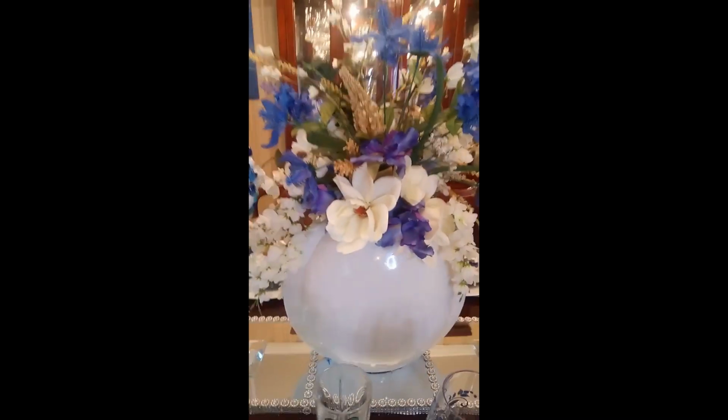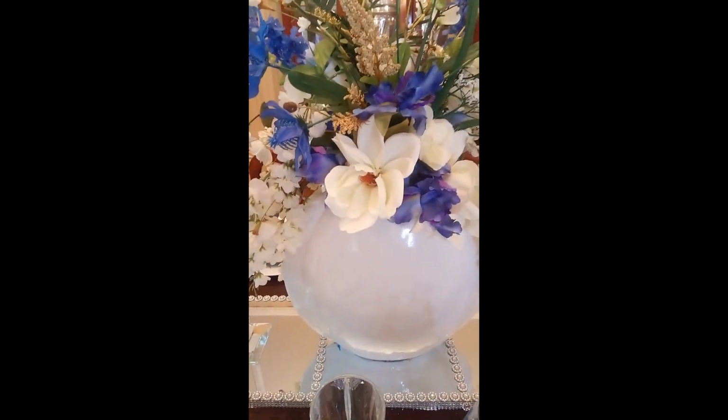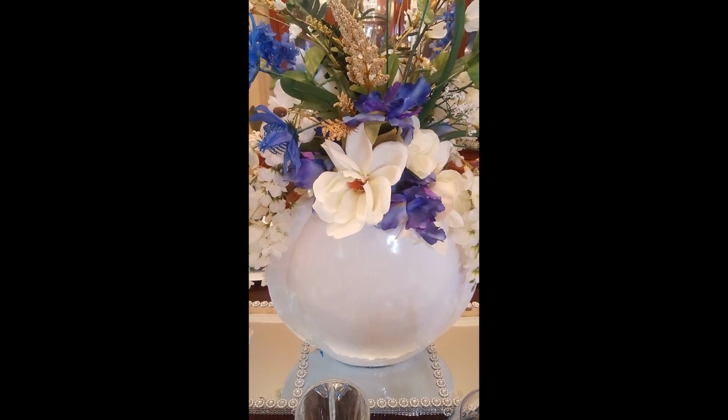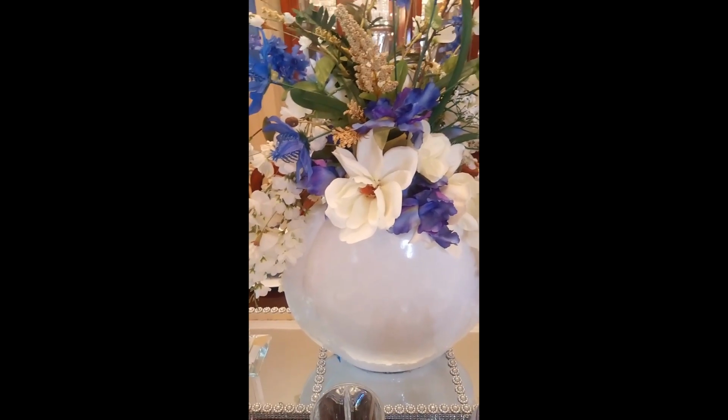This beautiful centerpiece. I got the vase from a thrift store, and I spray painted it myself. It was a multicolored vase, but I spray painted it white. Like I say, spray paint is your best friend, ladies out there. If you don't like it, change it.